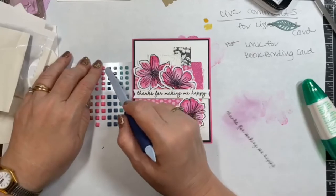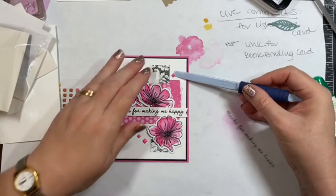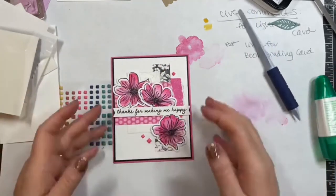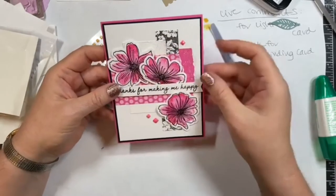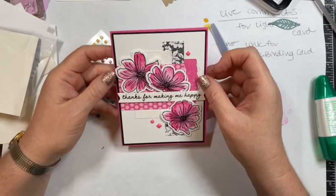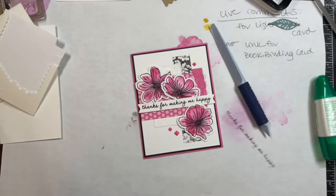And then a little one. Boop, right up here. So that might be really too much pink, but I like it. And again, I can see pink and orange together. I do like that. I've done Melon Mambo and Pumpkin Pie together before, and I do really like that.